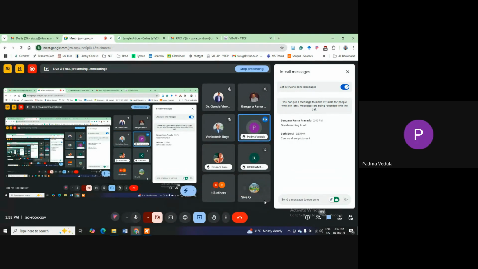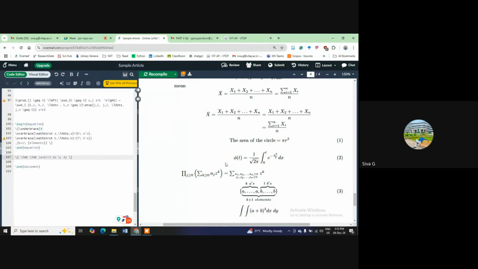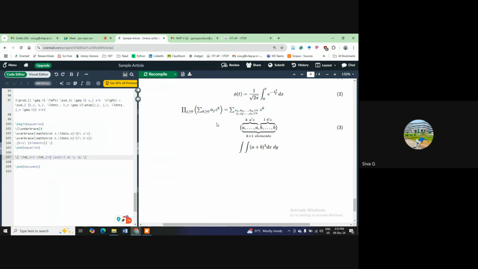If you want to enter limits for those integrals, how do we enter limits? For example, integral here: underscore 0, and cap is the power value. Let us say 0 to 2, and I want integration for this. Let us say underscore 2 to cap 4. Just give this. Yes, 0 to 2, 2 to 4.